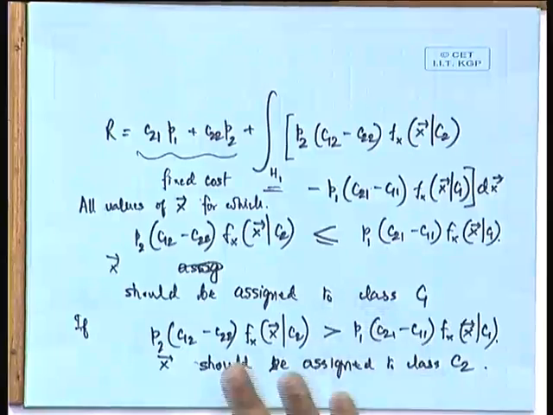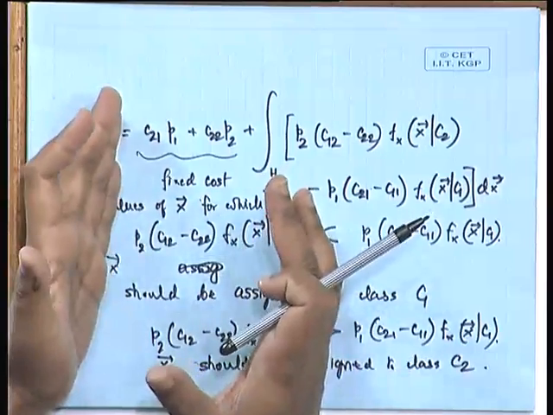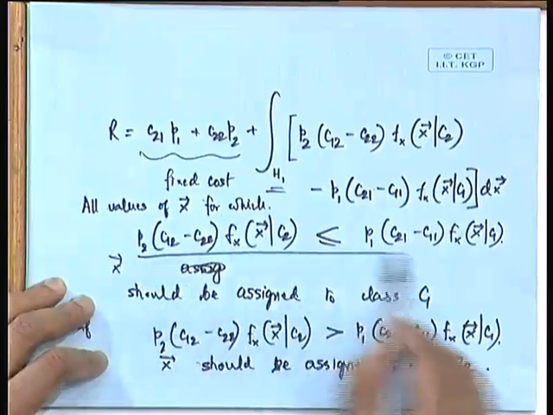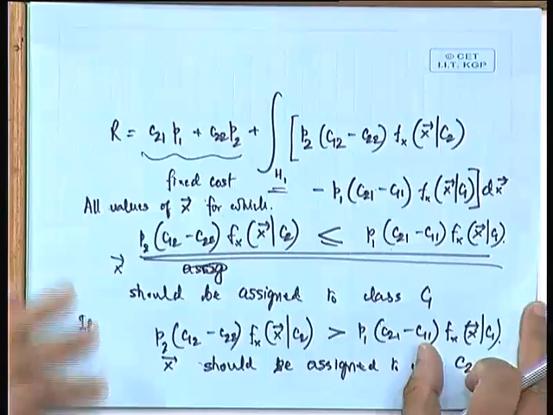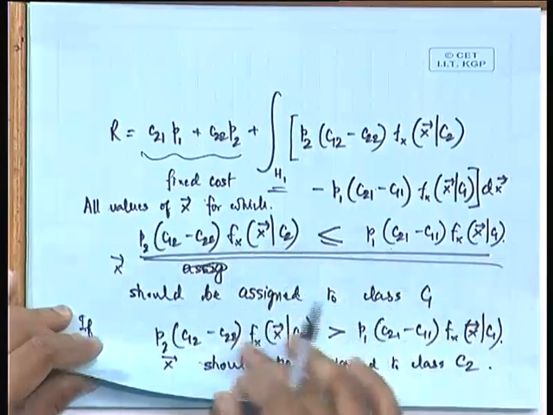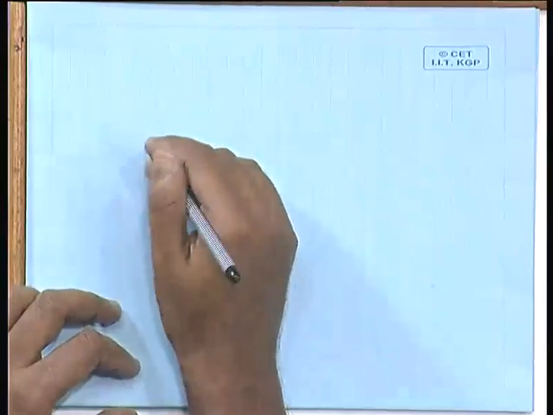So, this is the classification criterion: if this P2 quantity is less than this P1 quantity, put it into the class C1, or otherwise we put it into the class C2. Now, this is quite a manageable form that we have got. What we are simply going to do is define it in a bit of another way. Let us take the less than sign only, forgetting about the equality, because equality you can assign to any class, it does not matter.